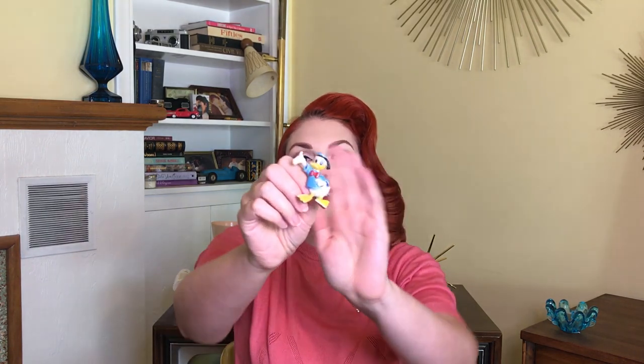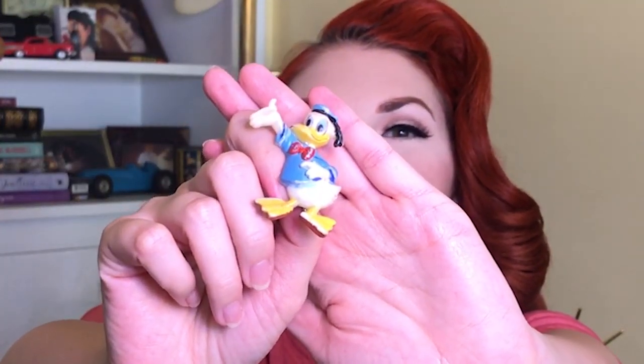Next up, same antique store, same awesome sale. I got this vintage Donald Duck brooch, and he was $5 originally. I think he was like 15, so not too huge like the toaster, but still a good deal, and I couldn't leave him behind. I will most likely be wearing him on my upcoming trip to Disney World, and I can't wait.